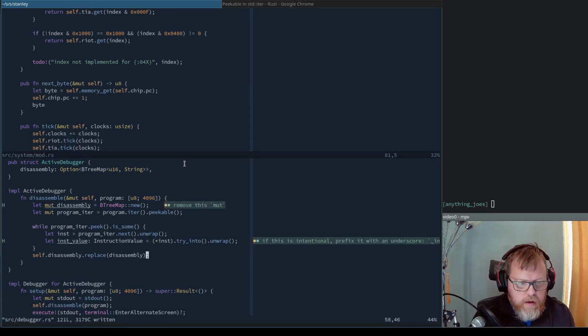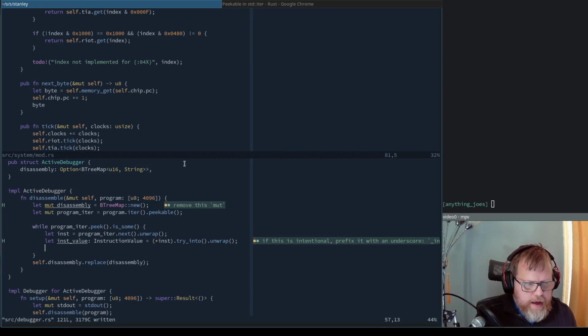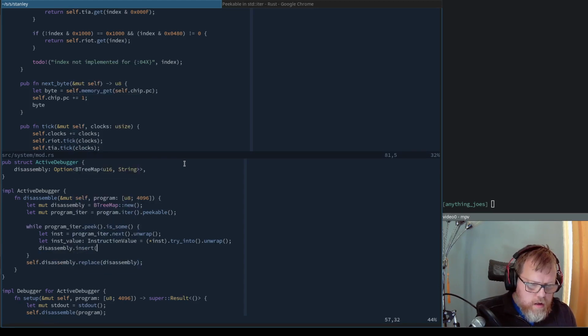All right, so once we have the instruction value, we're gonna print it. I think I'm gonna implement all that on the instruction value itself, including the printing of arguments. The only thing that's going to get interesting is when we have a symbol map, we're going to have to figure that out, but let's cross that bridge when we get to it. So we're going to say disassembly insert.